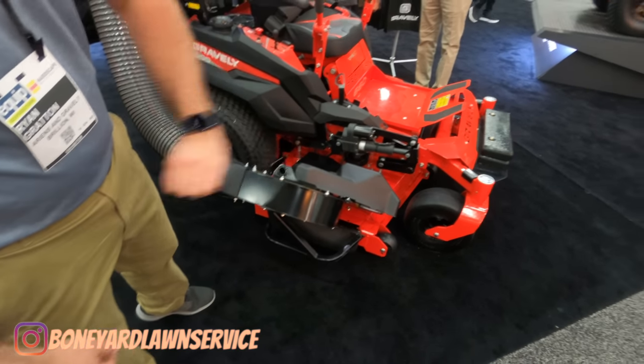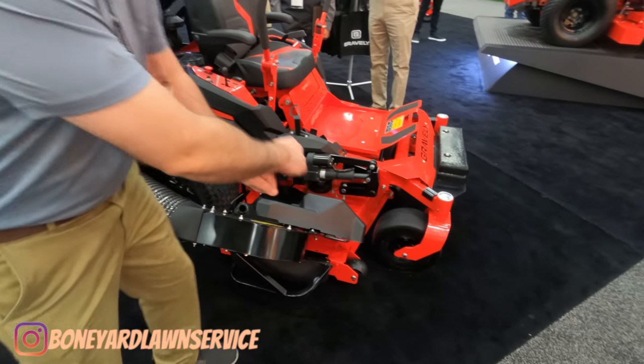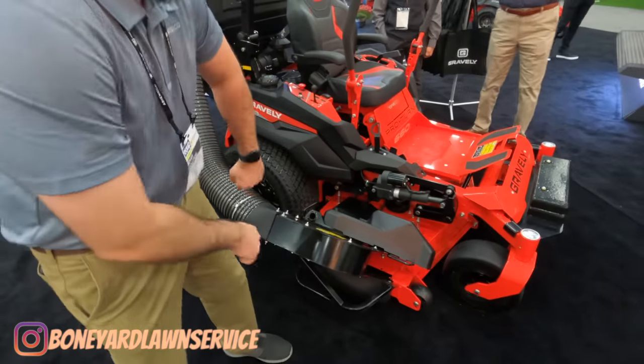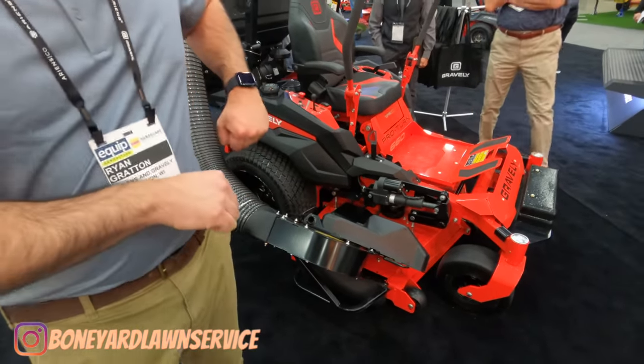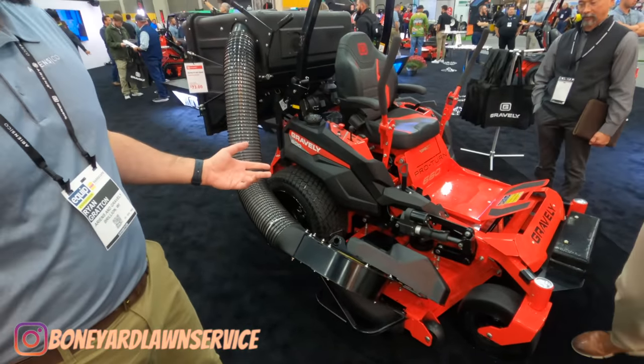If I need to pull this blower, it takes me about 2-3 minutes. I'm basically going to remove this cover. There's an easy spring-loaded latch system. Pull the belt and then we swing this away and we can pull the blower away. So if you need to maintenance it or you want to remove it, it's quick and easy to do.